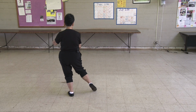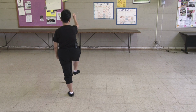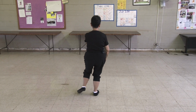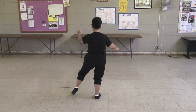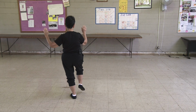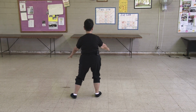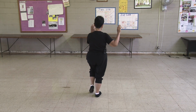Shift your weight to the left and become a golden cockerel. Down, golden cockerel on its right. Down, kick out with your right. And kick out with your left.